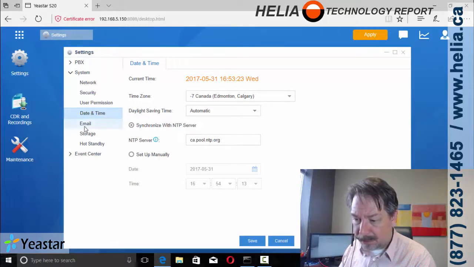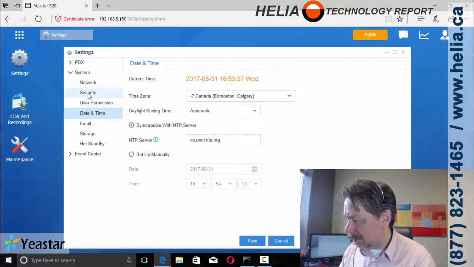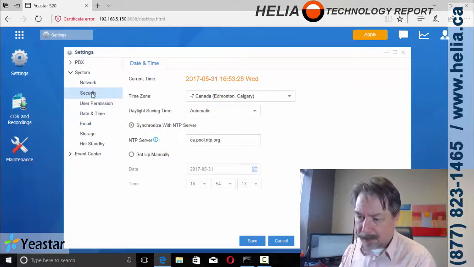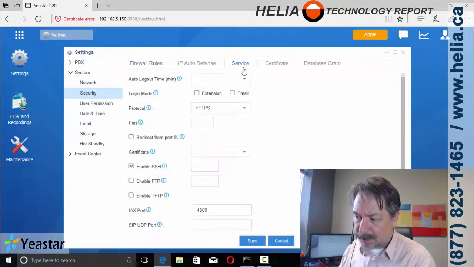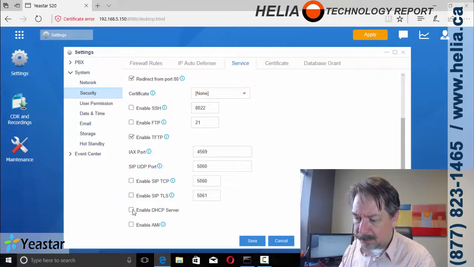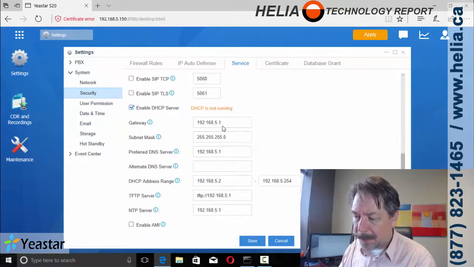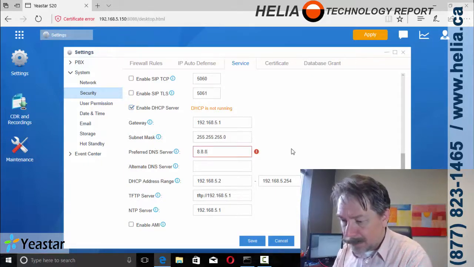And now, next thing that we want to do is under Security, we're going to check on service, and we're going to go down here to enable DHCP. So because we have a LAN and a WAN that we're using, we want to make sure that the phones that are plugged in have DHCP IP address.